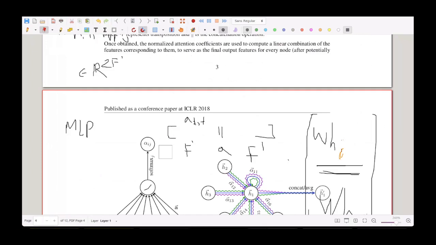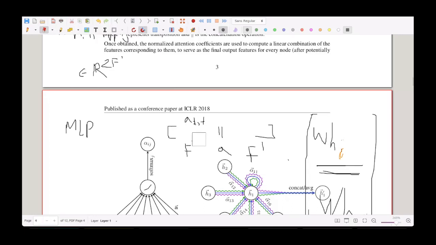The implementation uses the fact that we can split this vector in half, into two halves, and the corresponding parameters are called A destination and A source.